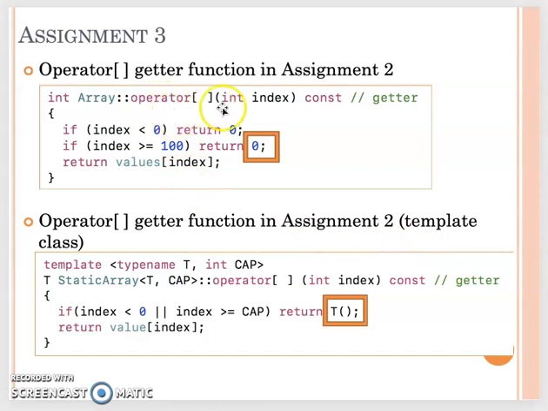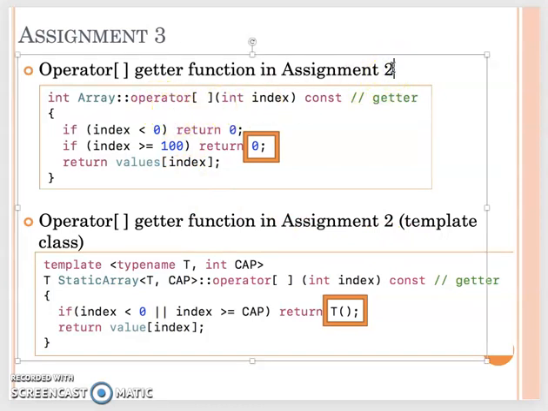Do you remember in assignment 1, when we have the operator, no matter getter function or setter function, we only need to return the 0. And we return this 0 because our return type is int. That's the limitation for our assignment. Oh, we are in assignment 2. Yeah, this one actually came from assignment 2 and 3. So in assignment 2, when we have our array class, we only have the int data type. But then we figured out our array class can be any data type. So that's why we introduce the template class.